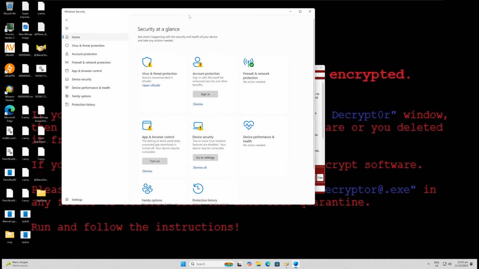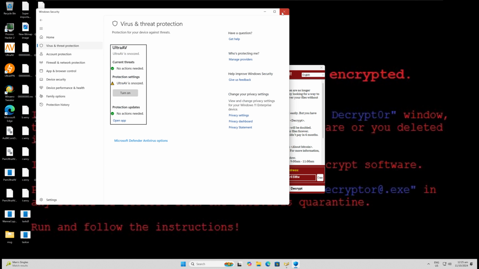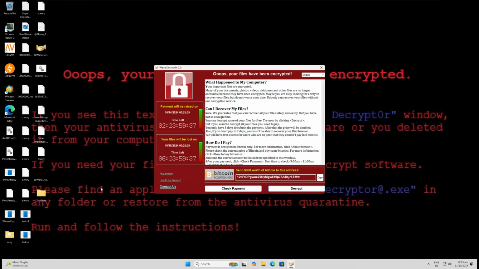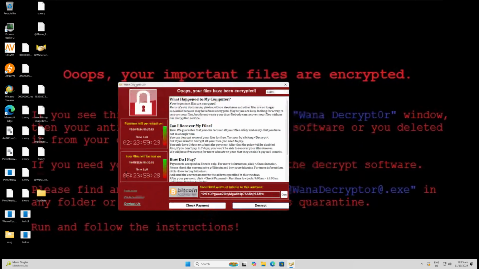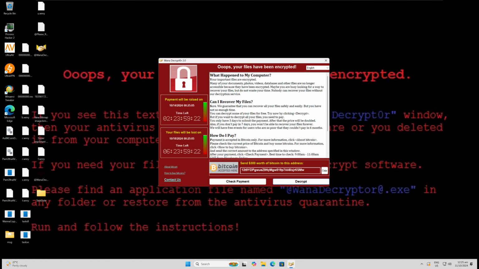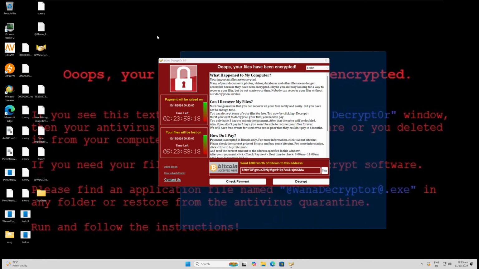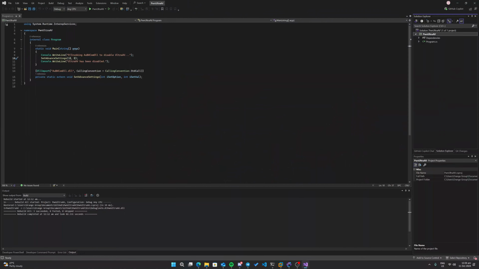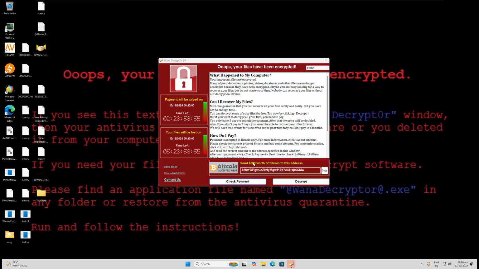And as you saw just now, our antivirus was still disabled by our little application over here. And yeah, this is a bit of a problem. So if your ransomware over here, okay, I just opened WannaCry just as an example, but if a ransomware or any malware pretty much coded in like 18 lines of code here, if you include the top level statements, they can basically brick your entire antivirus and render it completely useless.